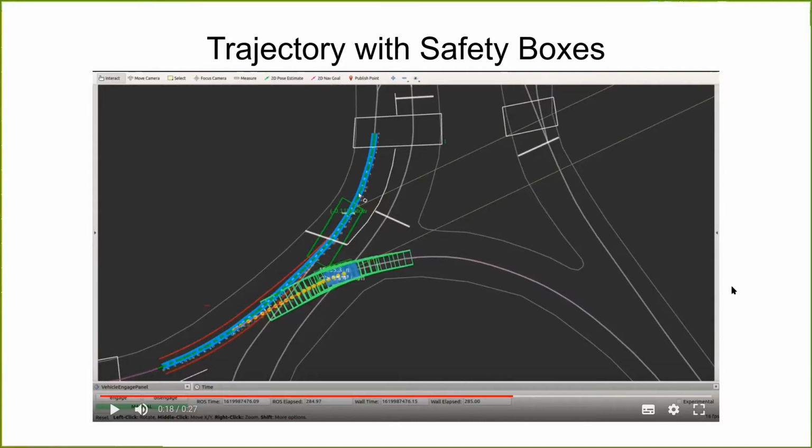This is supposed to be some initial basic solution, which I thought could work because we already know that the vehicle stops at the right moment for the safety box. So I thought that this could be used for the trajectory as well. Yeah, it was missing, and actually performance wise, they will be the same. I will add another calculation for the box inside. So it's almost the same performance wise.